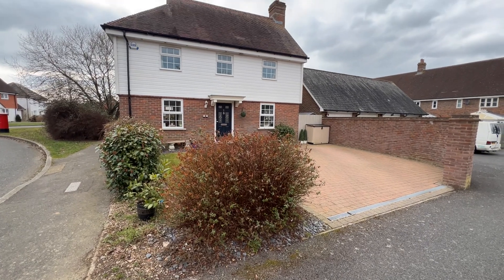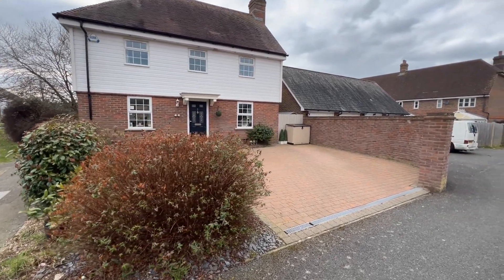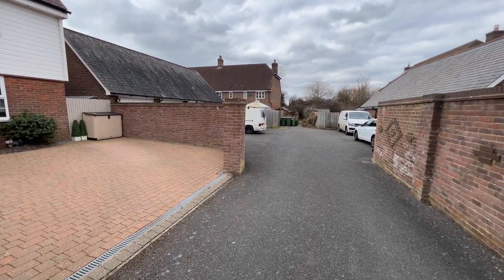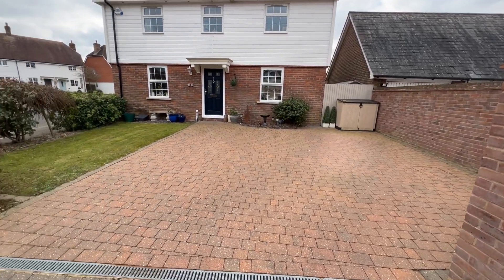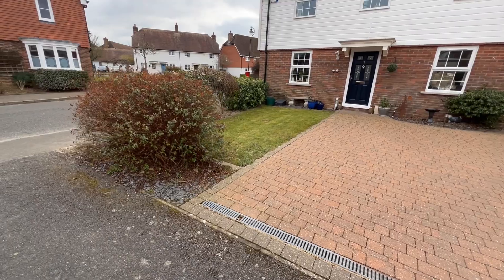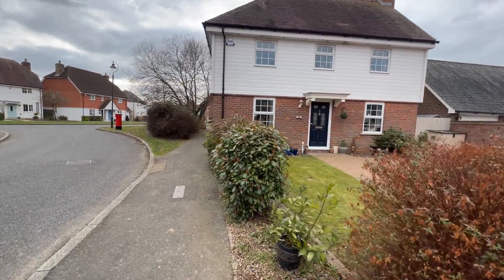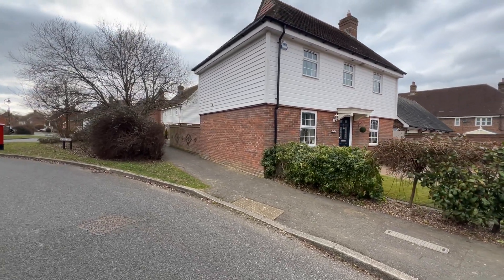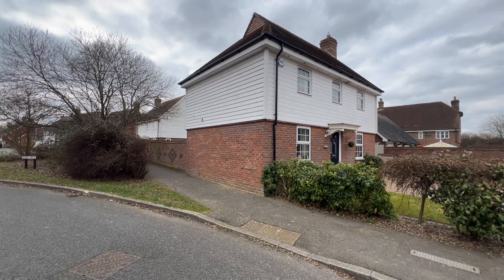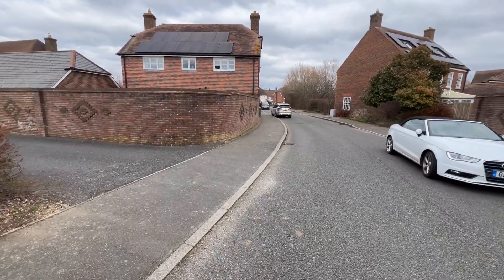So One Morrish Drive — initially this property didn't have a front driveway, this was front garden, so the owner put this driveway in. You've got a bit of parking to the right here and then a driveway for easily two vehicles on the front, and you've still got a bit of front garden as well. This property occupies the corner plot, which is nice to have. There's a walled garden as well, which is really nice.